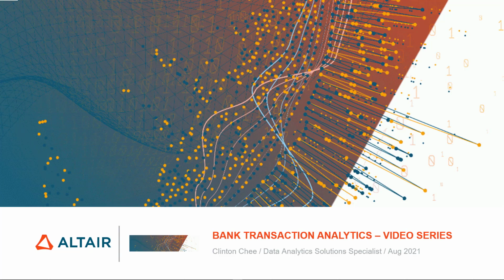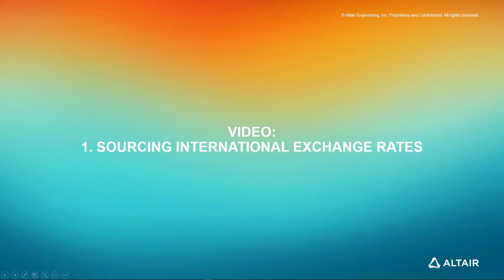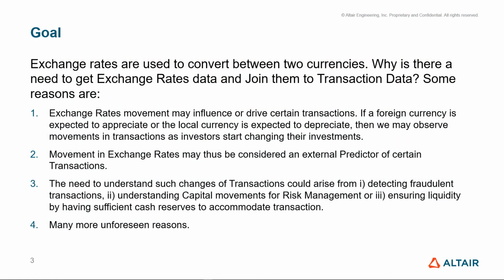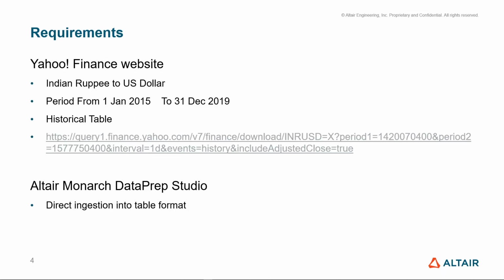Today we are starting off a new series in bank transaction analytics. In this first video, we'll be getting public data on international exchange rates. Here are some of the reasons why our bank transaction analytics may need exchange rates. We will be using the Yahoo Finance website to get the Indian to US exchange rate. Then we will be using the Monarch Data Prep Studio software to extract the data directly into a tabular format.